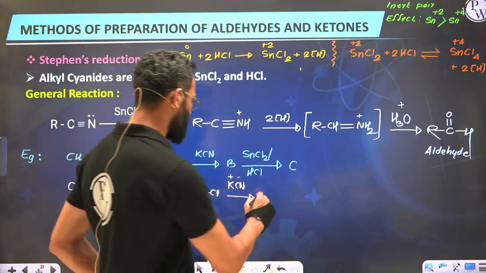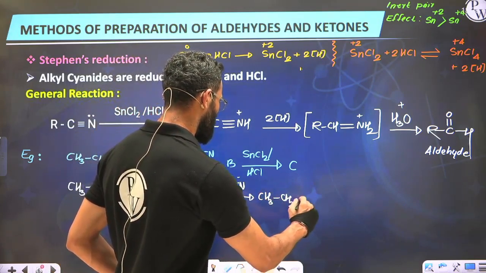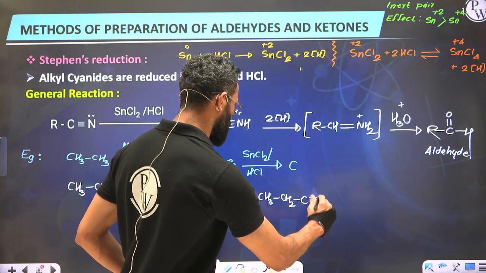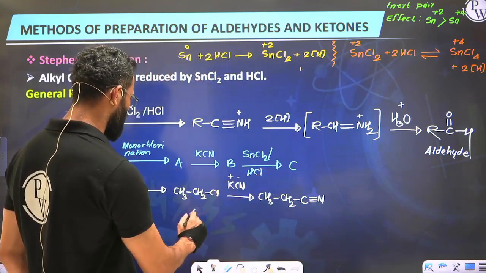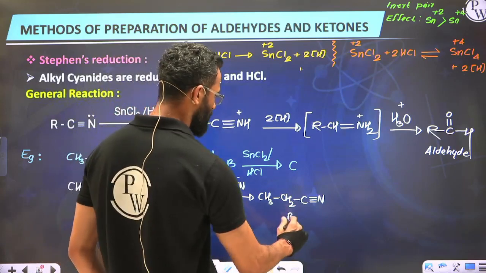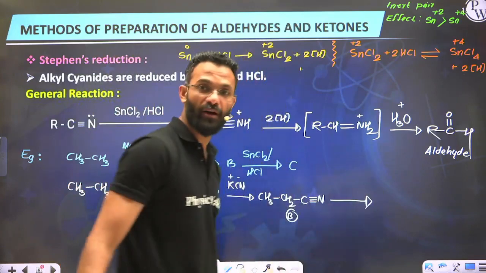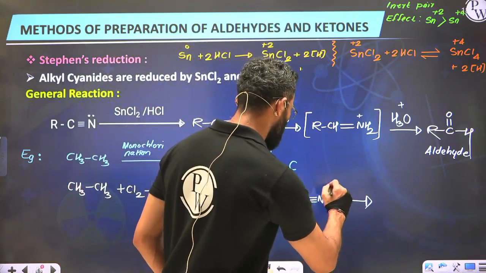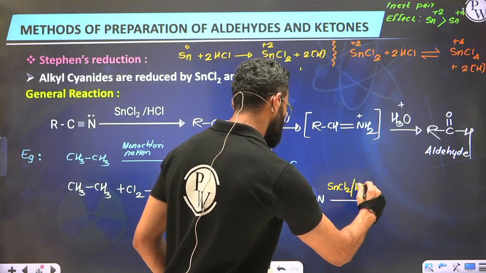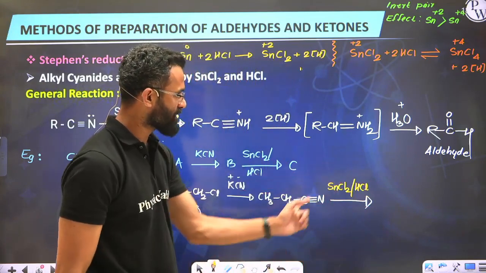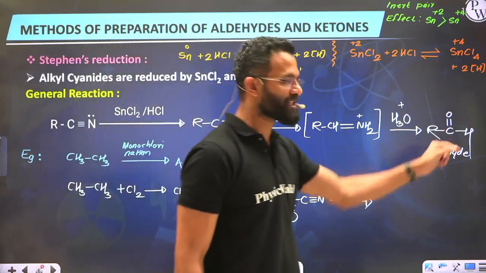So basically ethyl chloride will be converted to ethyl cyanide, which you can also call propionitrile, which is this. Precisely, I'm mentioning the triple bond also. Once you get this, and now if you see SnCl2 plus HCl, so that was your A, converted to B. Now B is allowed to react with SnCl2 plus HCl, meaning now they're talking about Stephen's reaction or Stephen's reduction, you can say. So SnCl2 in HCl will reduce this cyanide to aldehyde without any change in the number of carbon atoms, because we can see the carbon of nitrile was still intact in the aldehyde.